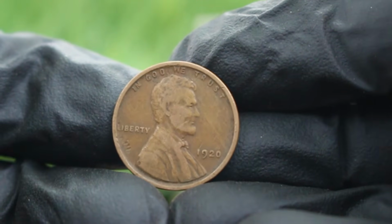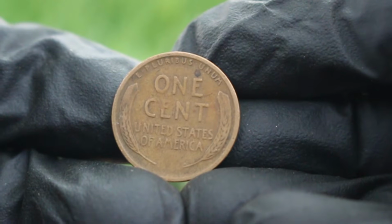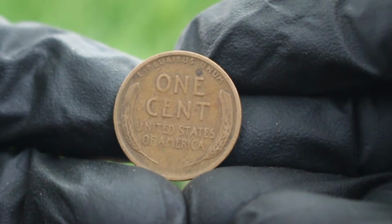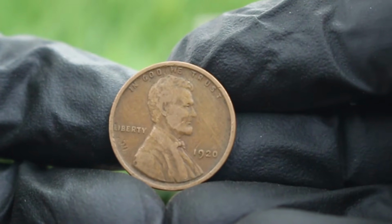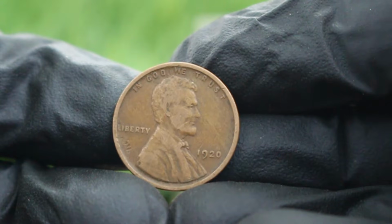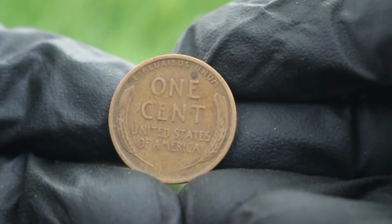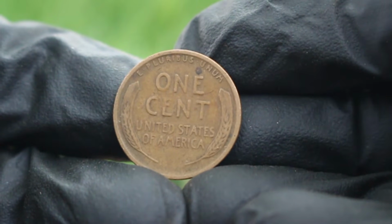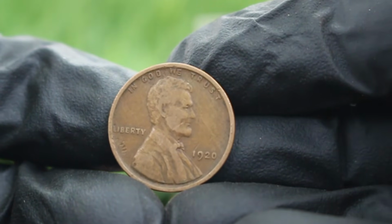Despite its large production, a coin from this time still holds a special fascination, especially for collectors who appreciate coins that have passed through generations of hands. On the obverse, we see the familiar profile of Abraham Lincoln, designed by Victor David Brenner. The details on circulated coins like this one may have softened over time, especially around Lincoln's jawline, hair, and coat, but the overall image remains strong. The date 1920 is typically still visible, and even in worn condition, the classic simplicity of the design shines through. The absence of a mint mark means it was struck in Philadelphia, the oldest operating mint in the United States and the birthplace of many iconic American coins.